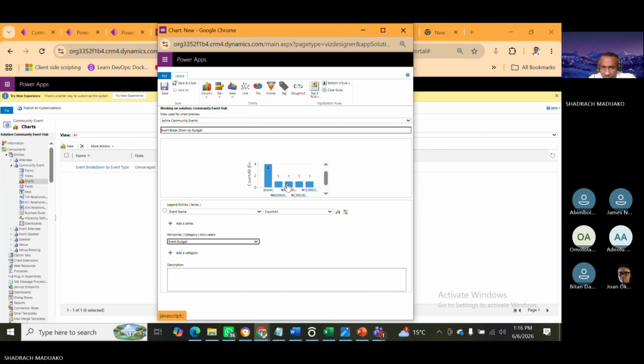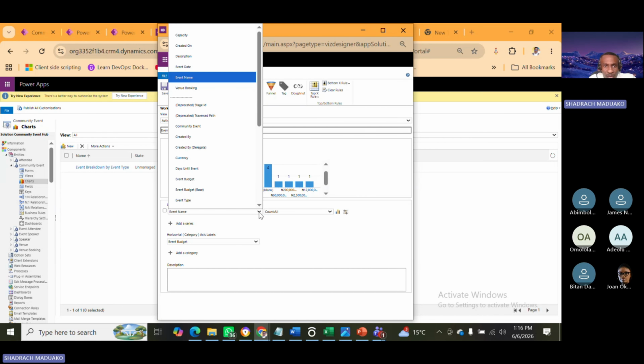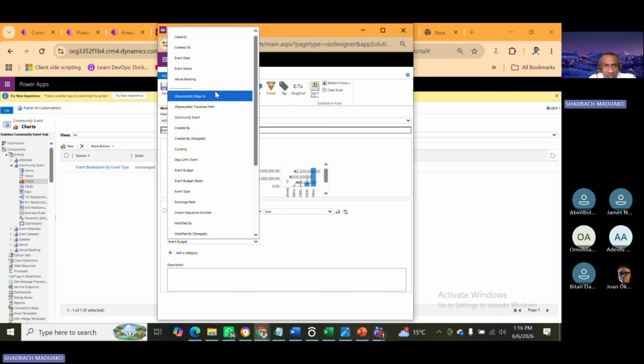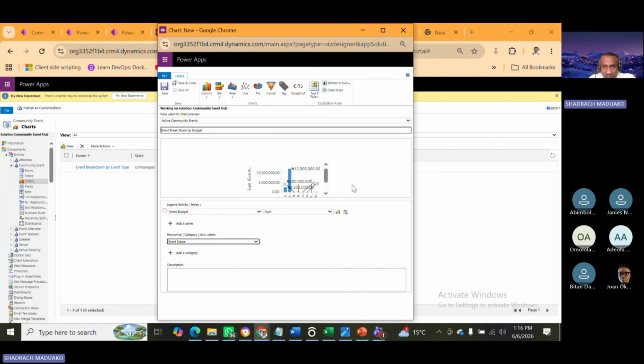So this is not how we want it to be, right? We want the name to be down, and then the values to be calculated at the y-axis. So we'll come here, and then let's put the budget here, and then let's have each event. So here you see the name of the event is here now, art exhibition, food, and then the values are measured on the y-axis.